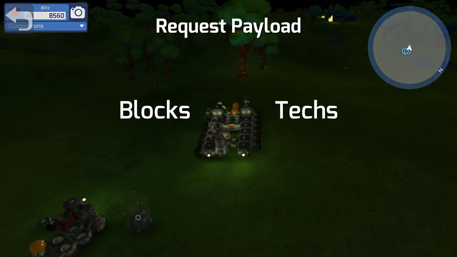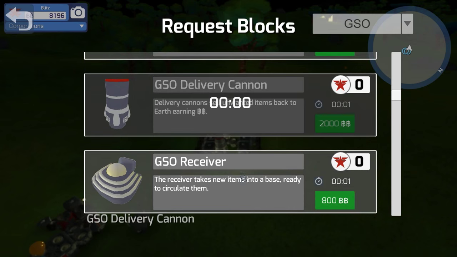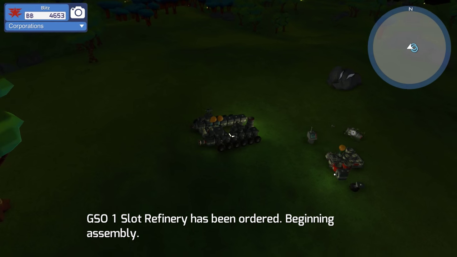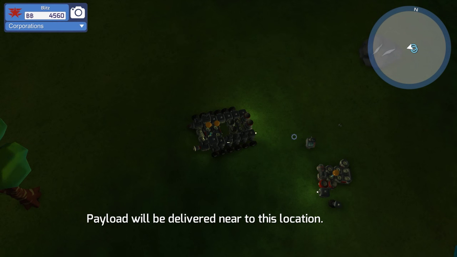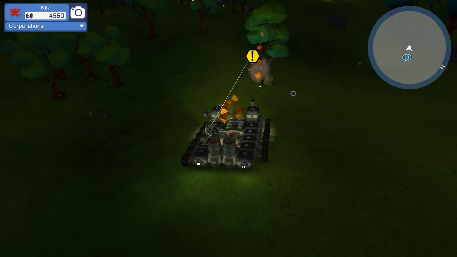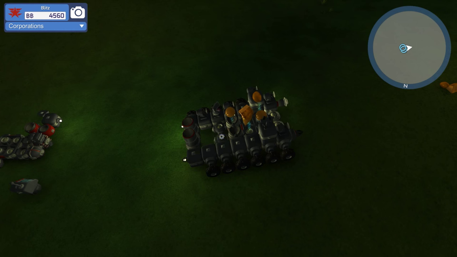Okay, so let's do this again. We need to get another... probably what I wanted to get anyway is this thing. I want to get one of these delivery cannons. And I wanted to get, I guess, another refinery. Okay, that'll be fine. Refinery. And we can put those in there. And now... See, these don't work at all. They're the wrong block entirely. If we move you up to there and you up to there... See, now it works.